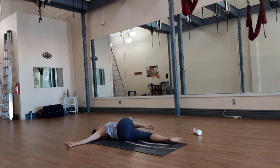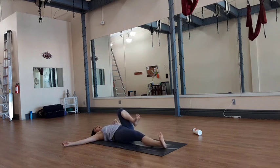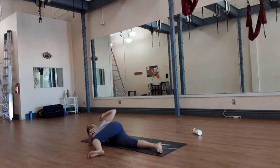Hug your right knee into your chest. As you roll over onto your back, hug your left knee into your chest as well. Adjust your hips so you're more centered on your mat. Stretch your right leg out. Stack your left knee above your hip. Drape your left leg across your body. Tuck your right hip a little further underneath you. Stretch your left arm out to the side. Take one more breath.